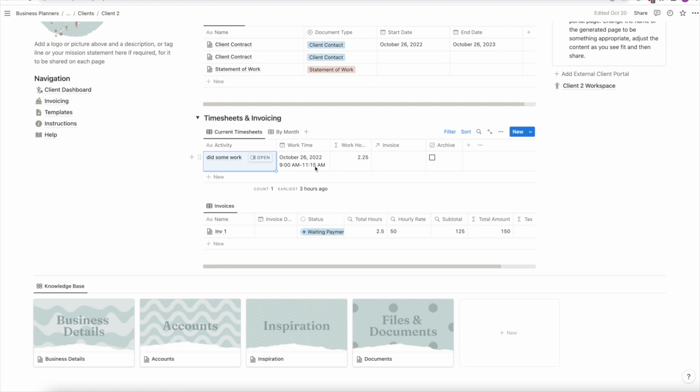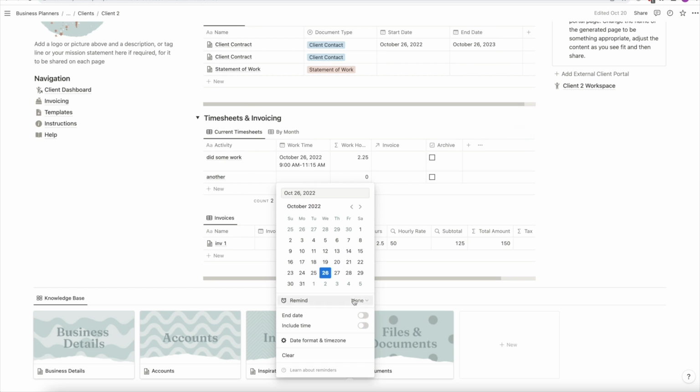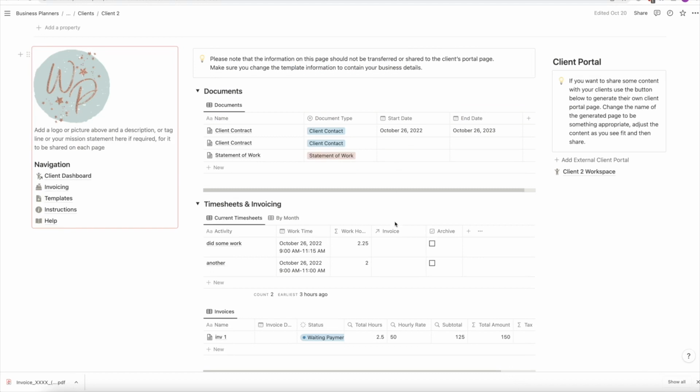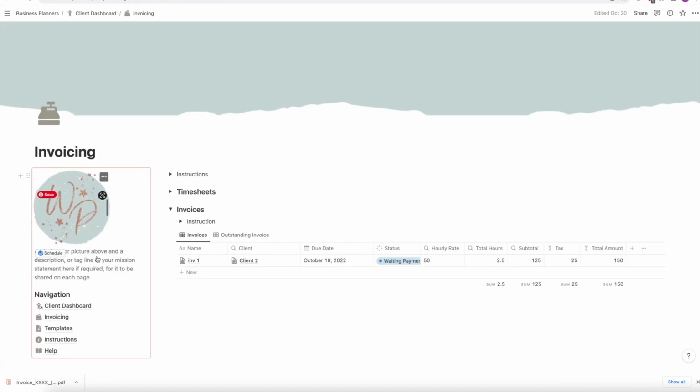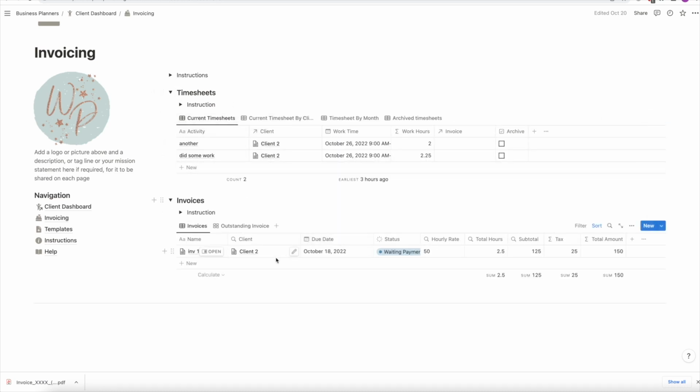So that you just keep adding that work log into here. So let's just quickly add another. We've recorded some time here. Now we can create an invoice. Now it may be that you do that on a monthly basis for all of your clients. So there is a section here, rather than it being on a client by client basis, rather than having to go into each client, you can do it at a higher level, i.e. you can see all your clients at once. So you can go in here and create a new invoice.